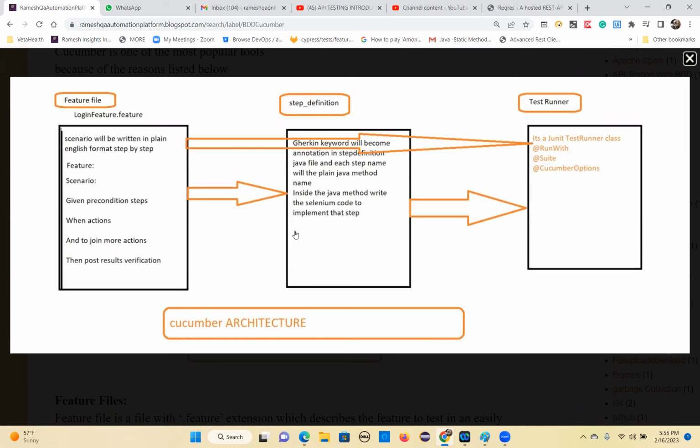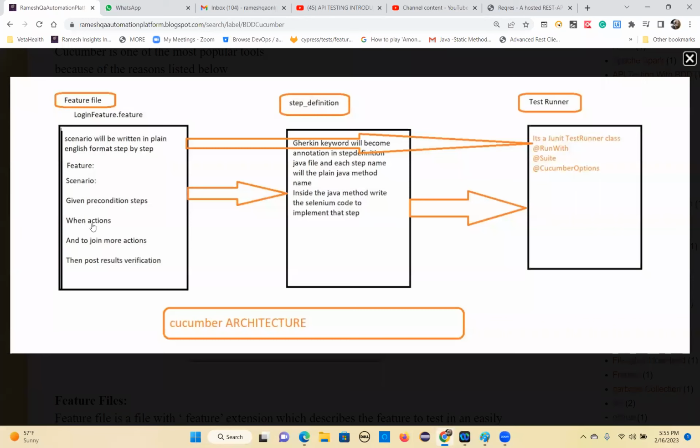In the step definition, here also we are writing the when actions and all, no? Where? The feature file. In the feature file you will write plain test case steps. Like, open the browser, click on sign in link, enter username, enter password, and click on the login button.